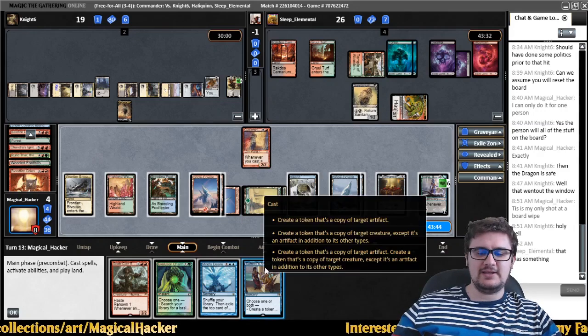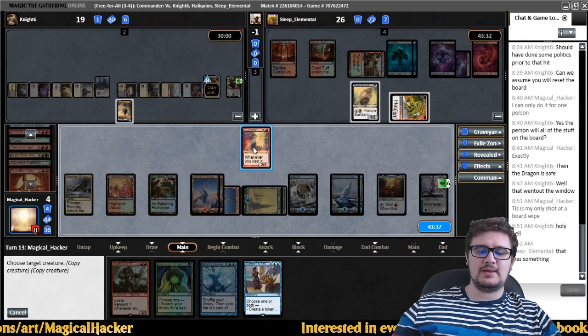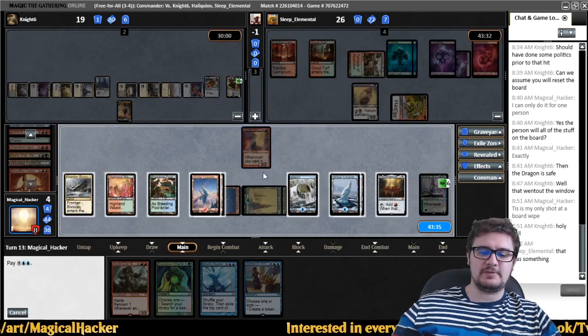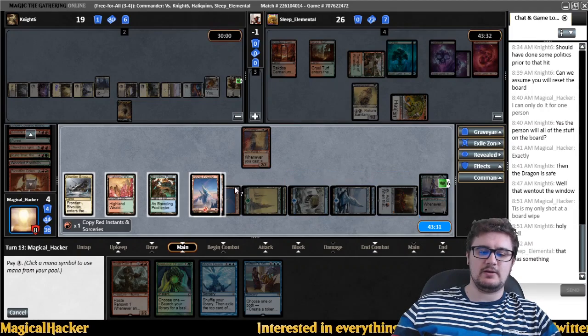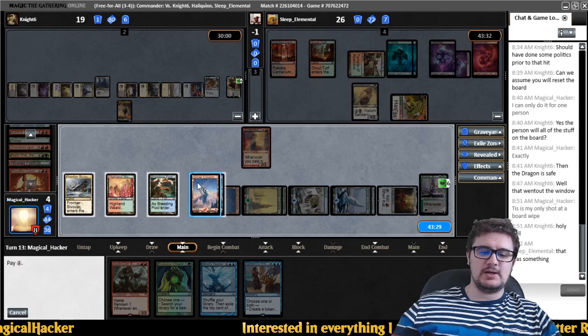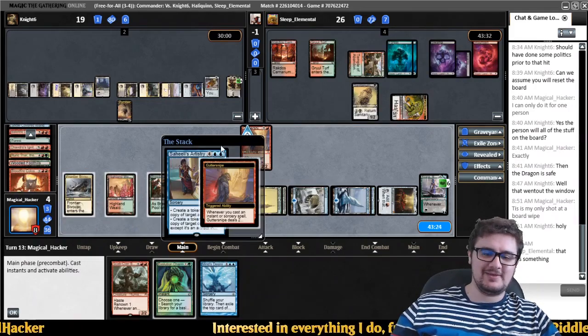Let's go ahead and go for the Saheeli's Artistry. Choosing both. So we're going to copy the Venser's Journal and copy the Gutter Snipe, right? Yeah, copy the Gutter Snipe here. Paying 6 mana. So we're going to go ahead and use some of this mana here. We'll use that mana as well. We've got all of our mana that we might want to respond to stuff with available.